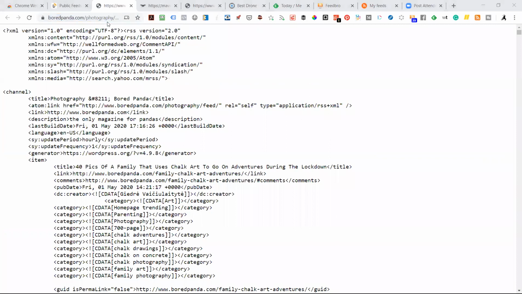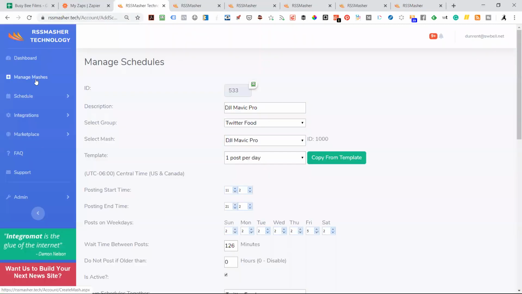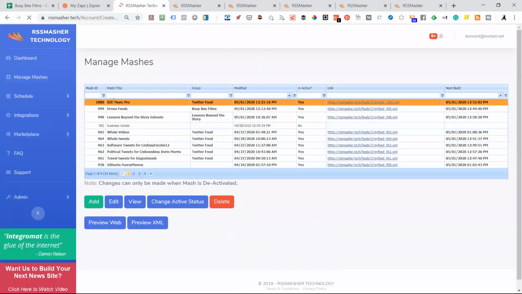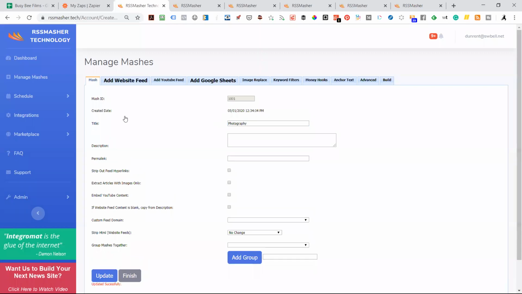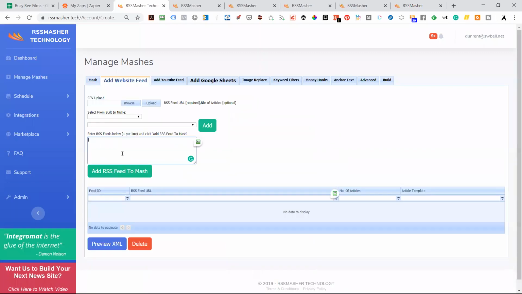So I'm going to go over here to RSSMasher and create ad. Photography. And let's just go ahead and run with that for right now. Website feed, drop it in.